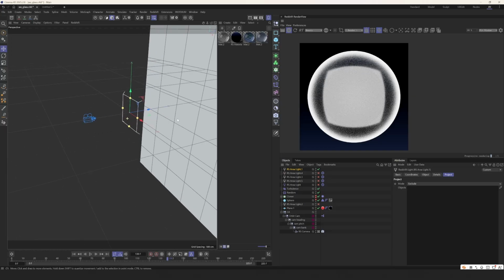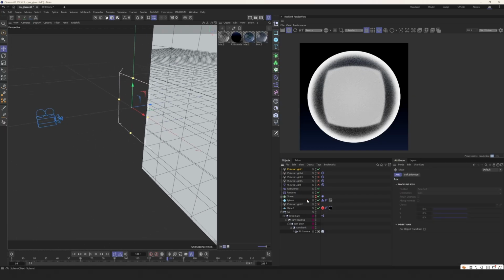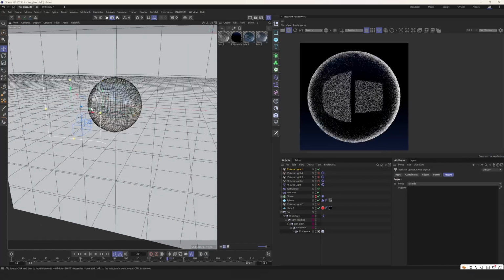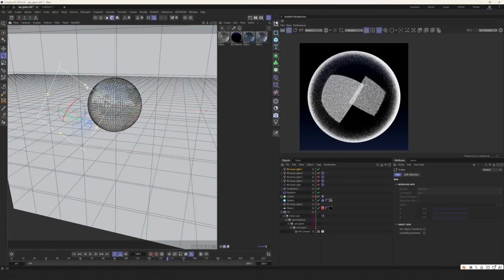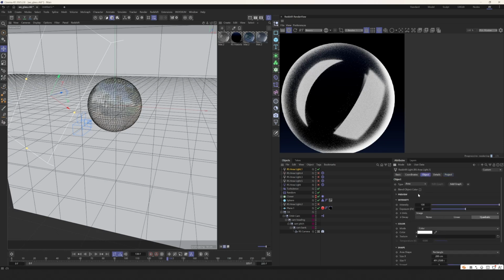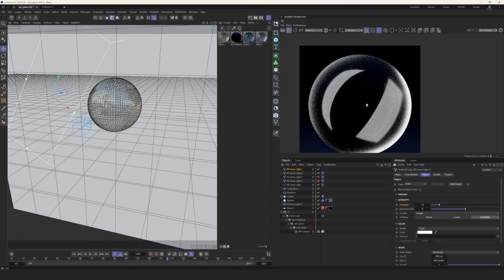Select a larger light. Well, this is just used as a demonstration. Zoom in a little.